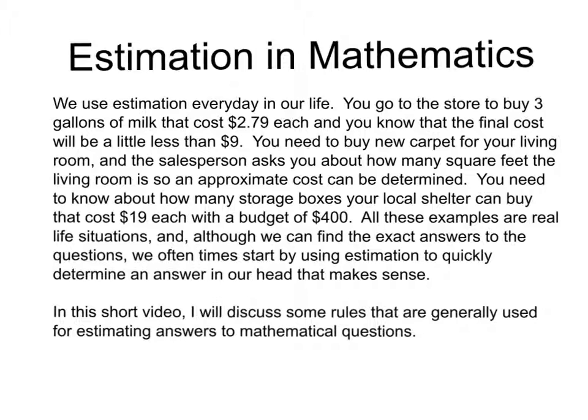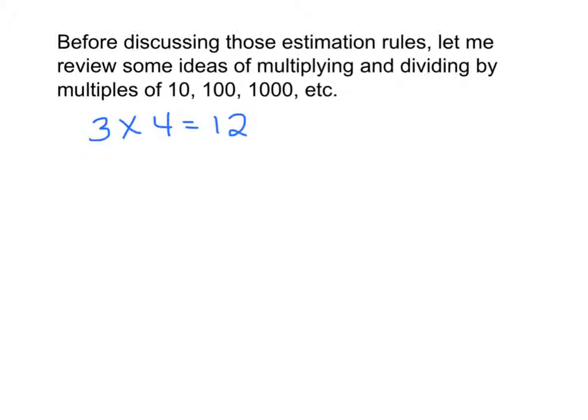In this short video, I will discuss some rules that are generally used for estimating answers to mathematical questions. Before discussing those estimation rules, let me review some ideas of multiplying and dividing by multiples of 10, 100, 1000, etc. So I have the problem here, 3 times 4 is equal to 12.